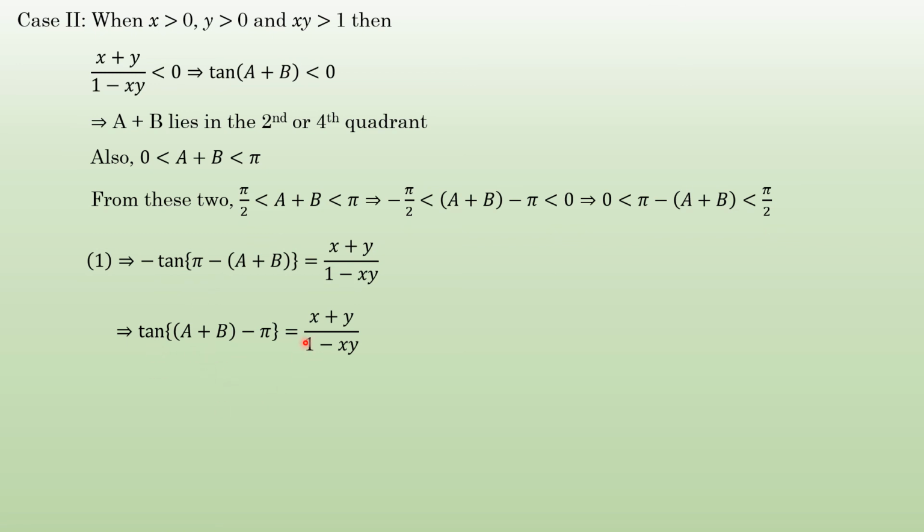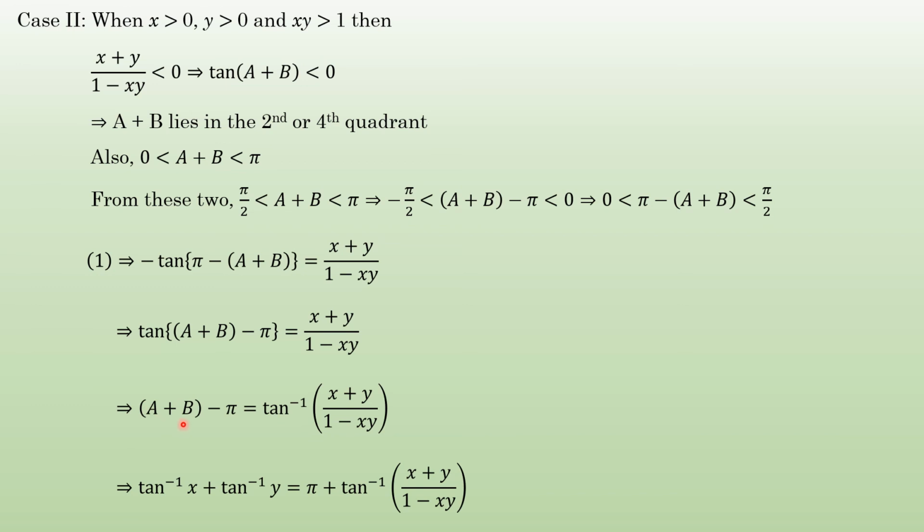Then tan is taken on the right hand side as inverse, then pi is taken on the right hand side, will be positive pi, and using the values of a and b as tan inverse x and tan inverse y, it is equal to this. And this is the proof of the second part of the formula, and both of these two formulas are given in your book, but the proof is not given in your main book. So I am giving the proof also here to get more concept on this part.